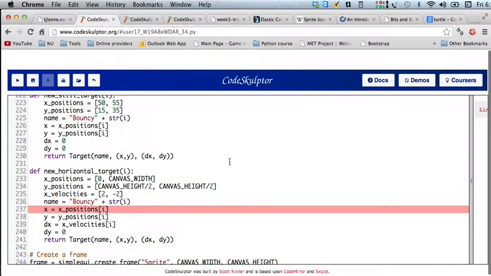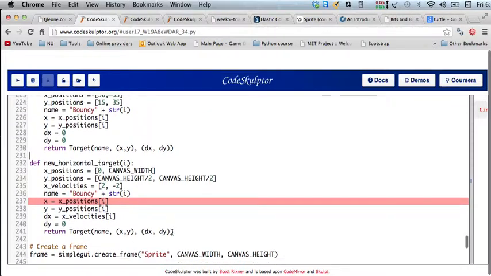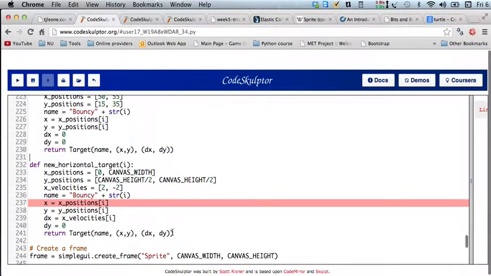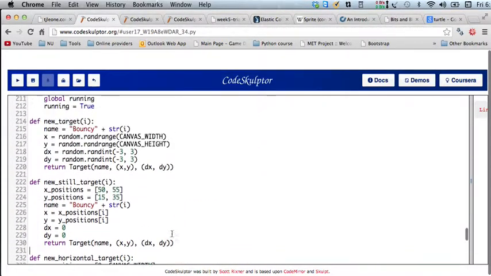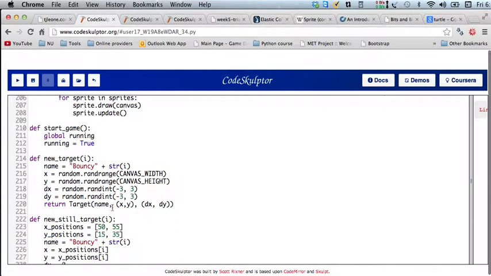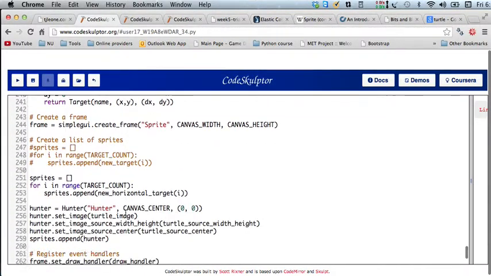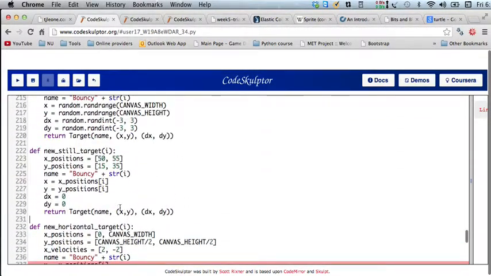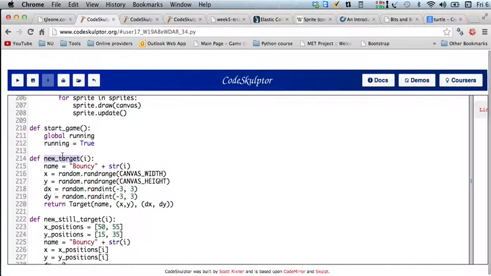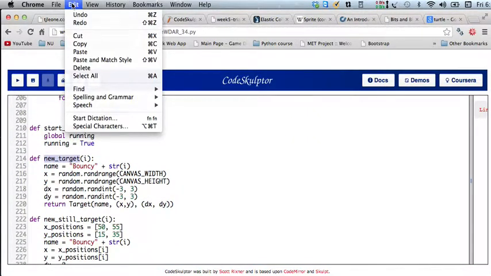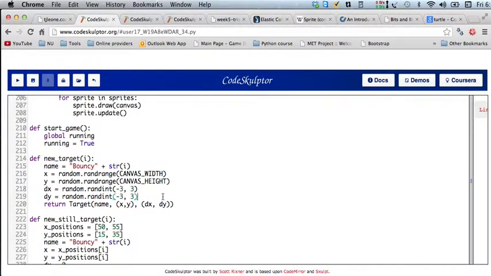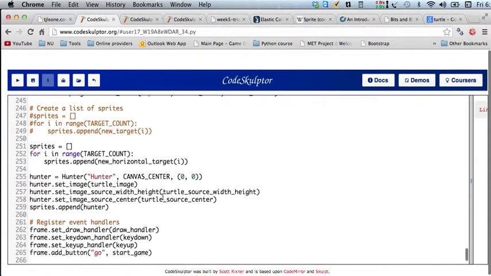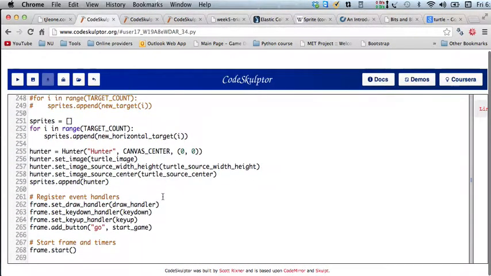So what I'll do is, instead of creating a new horizontal target, I'll just create a new target. So where do I just want to do this one. This new target just puts them in random places. So copy, and where do I create all my targets?